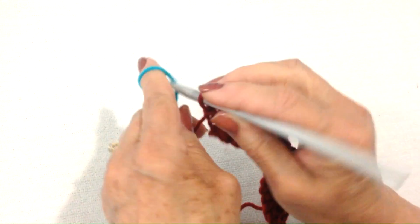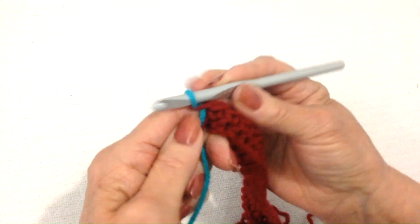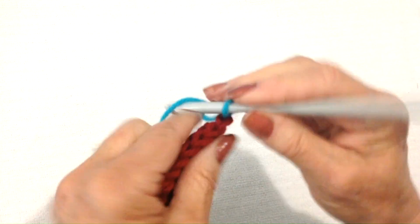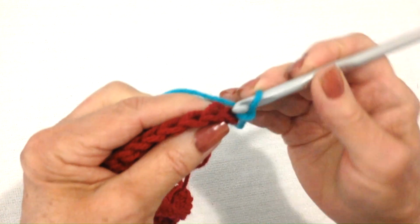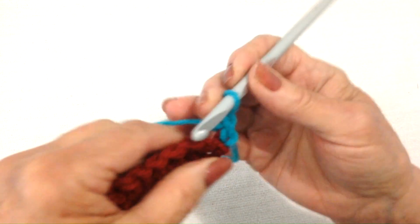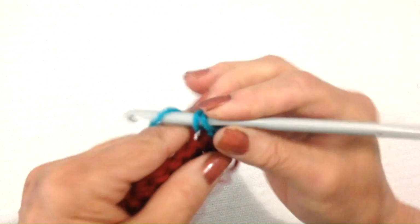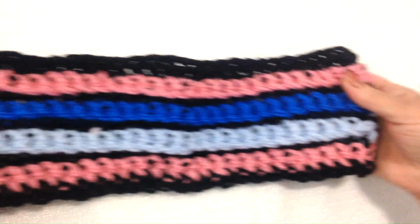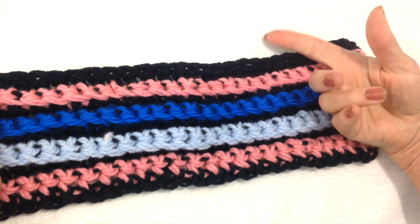And if you're going to make your purse in various colors, you're just going to pick up the yarn of a new color and turn. Chain one. And now again, working in the back side of the stitch only, like that. Single crochet in each stitch all the way down the row, like that. And then you're going to continue to do that until you have your purse as wide as you would like it to be.